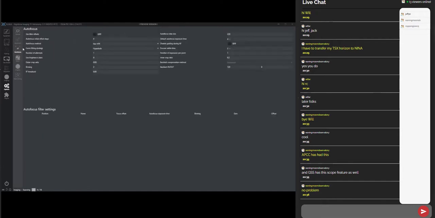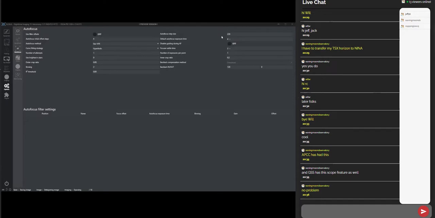Let's see. Autofocus. Autofocus, I would have to point you to probably a couple videos that I found really helped me. No sense doing it again. But autofocus is a beast, a little beastie. On my Celestron focus motor, and I think also with my Moonlite, it's 1,000 steps, one revolution.